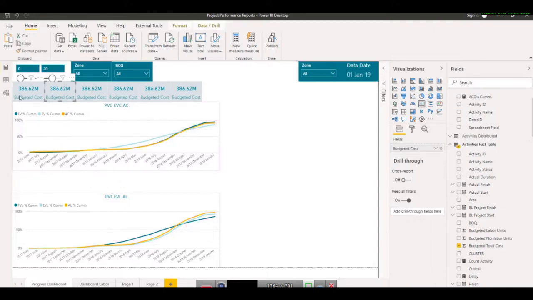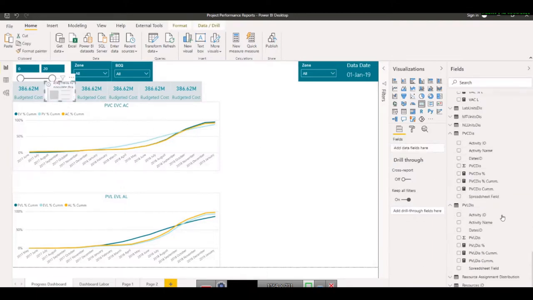So I want budgeted cost, then I want the planned cost. So for that I will bring my planned cost. We know where the planned cost is, in planned value cost distribution, and this is the value. If I bring it here, it is now coming. So what I can write here, I can simply write planned cost. So the same value will be transferred here. Planned cost is here. The next thing I need is earned cost.